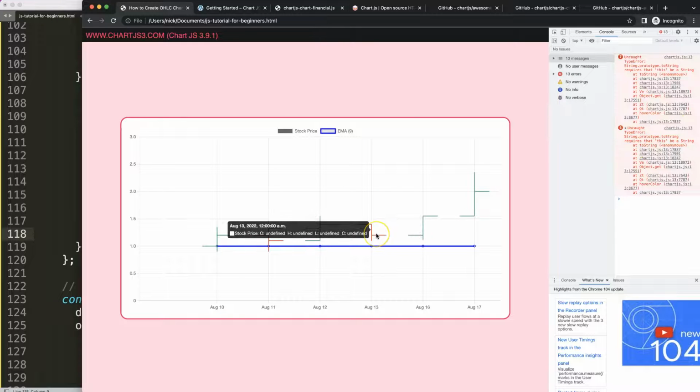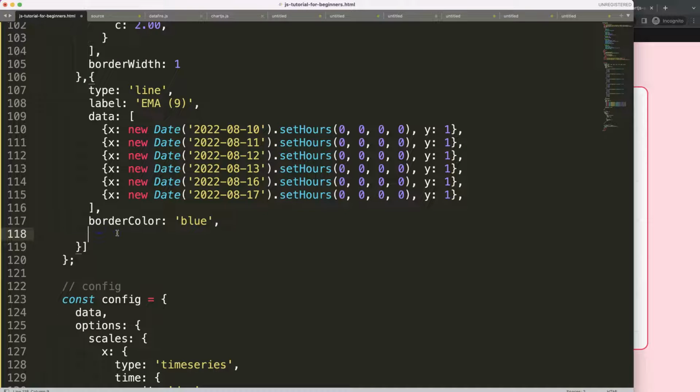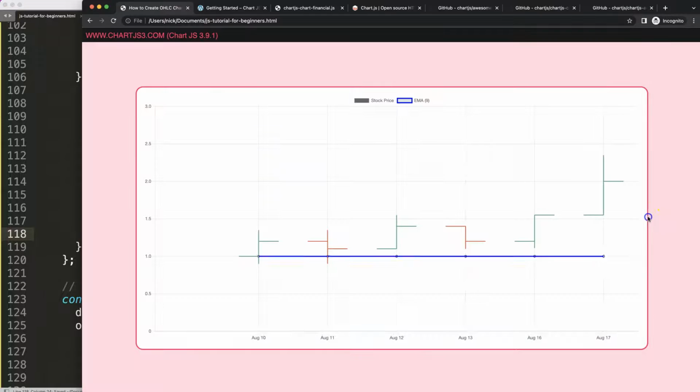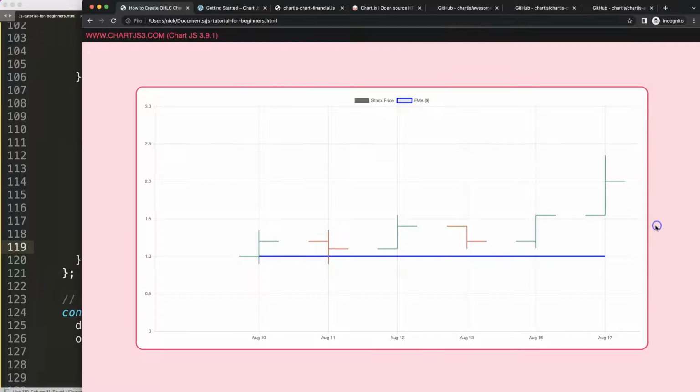So I might have to make eventually, and that will be a separate video, a custom video for that, where we can customize just the data in here, because for some reason it just doesn't recognize it. So what we're going to do now, let's say point radius, because I want to remove that, I'm going to say 0. If I save this, refresh, you can see there's no more point, but if I hover, it still triggers. So we're going to say point radius, and then the hit radius to remove, also 0. To remove the item, make sure that this is hit, not hot. Refresh to remove the hovering effect here. Now as you can see here, the hover effect is now completely gone.